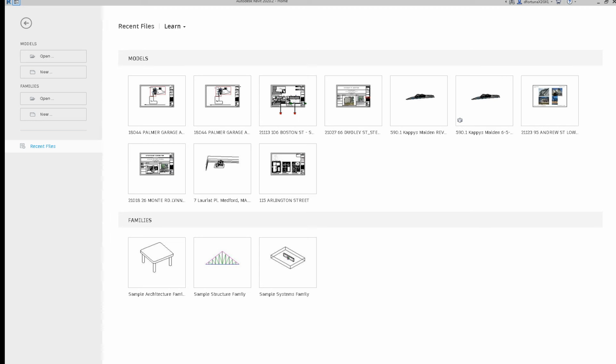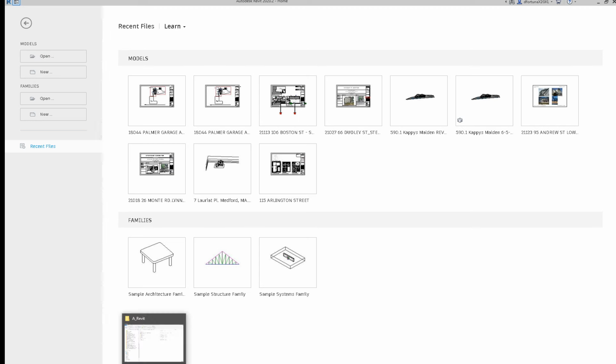Hello everybody. So we're gonna continue working on the garage project that we were working on last time. But there was something that we did actually wrong, and it is that we didn't open the project as a project. We opened it as a template, and we've been working on it as a template. Now, how do you know that you're working on a project as a template?